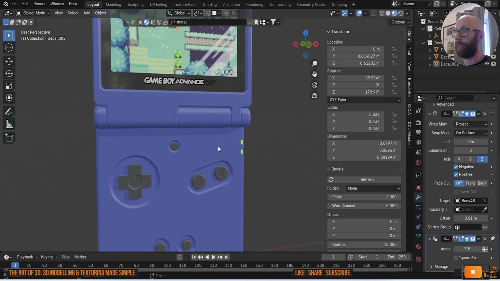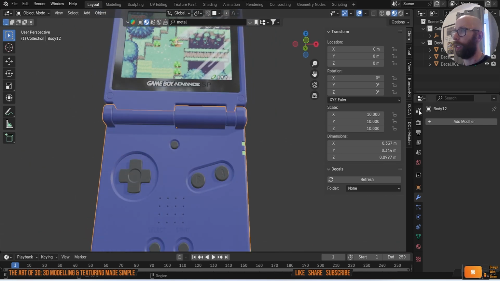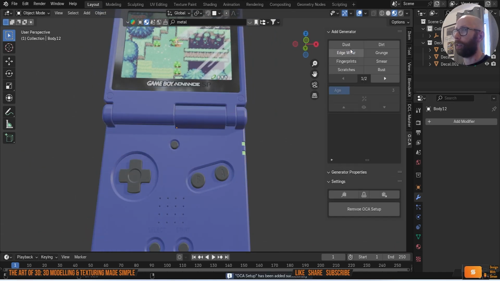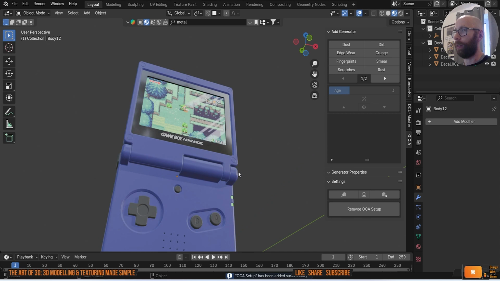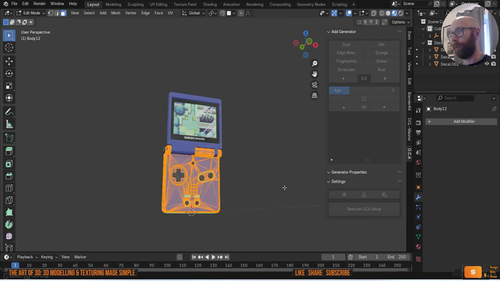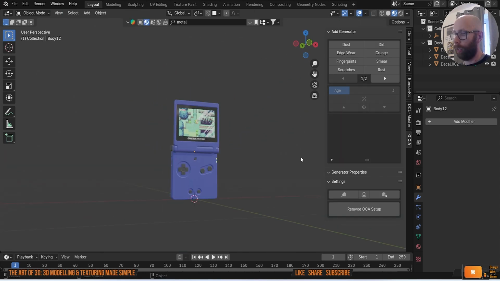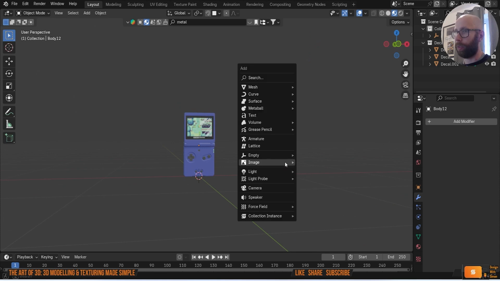So if I select the material I want to apply it to, click One-Click Age and click on Setup, this now will let me use generators to create dust, spray, and that sort of thing. Now it will mainly only work inside of Cycles. Some of them work in EEVEE, most of them only work in Cycles. So what I'm going to do before we do that is let's just set up a little scene.